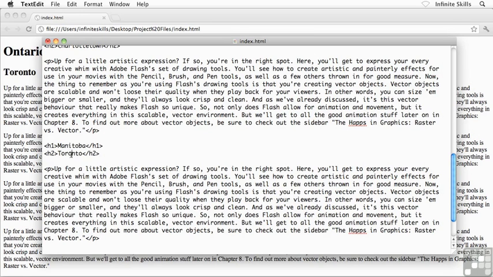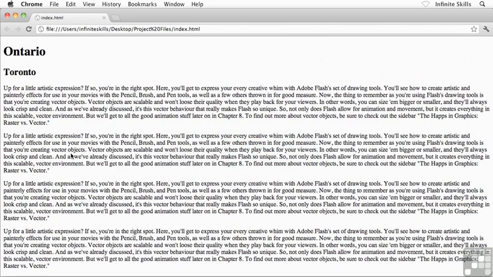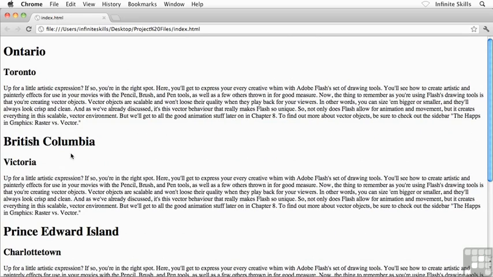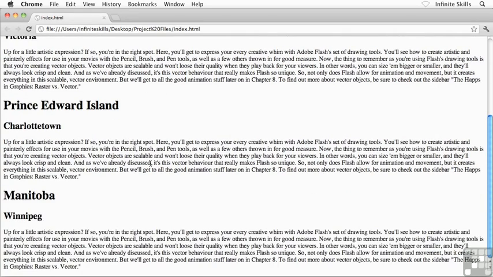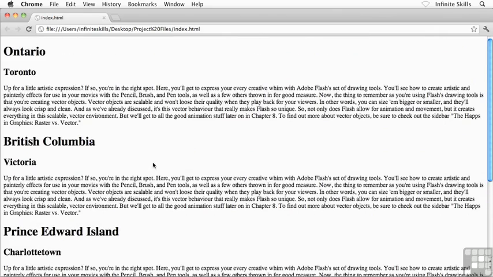And of course, Winnipeg. Once again, save everything up, tab over to your browser, and refresh, Control-Command-R. And now our page content is much more broken up. We've got our 4 paragraphs in place. We have our top level headings now in place, and also our second level headings in place as well. So now that we have some structure, of course, I'm really getting anxious to go and format all of this, which of course is coming up. So hopefully you got the structure now of your HTML document in place.